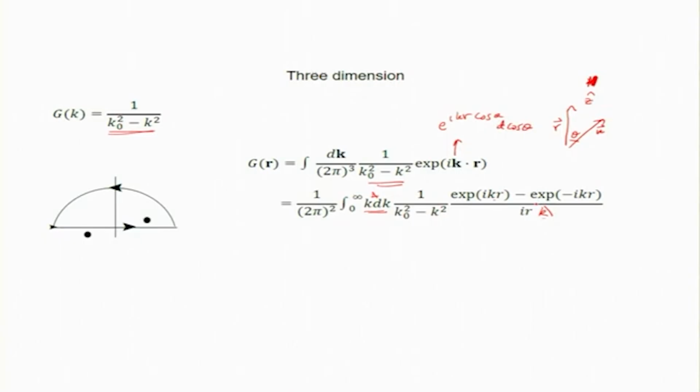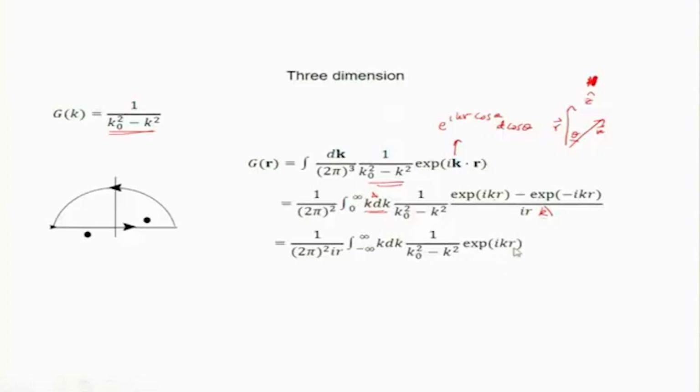Now, this nice trick, this function, okay, the negative part e to the power minus i k r, you make a change of variable minus k to k. Okay. So, there is a k sitting here and this k square does not change sign. So, this minus will get absorbed by this minus k, and you can transform this integral from 0 to infinity to minus infinity to plus infinity with only one term e to the power i k r. It is a nice trick, just change the variable for this part. Okay. Now, this is nice, right?